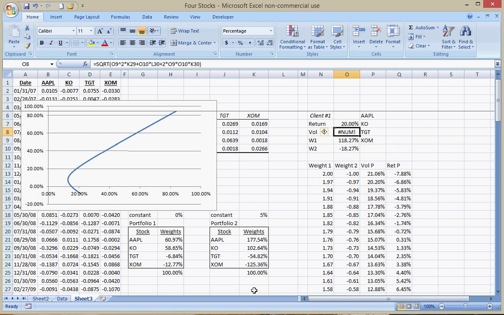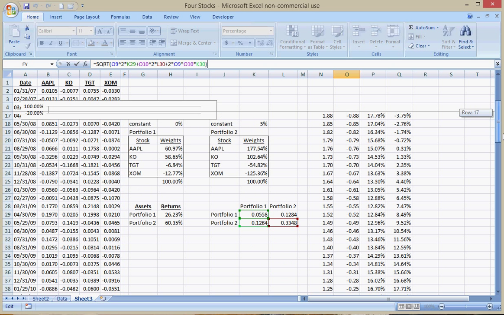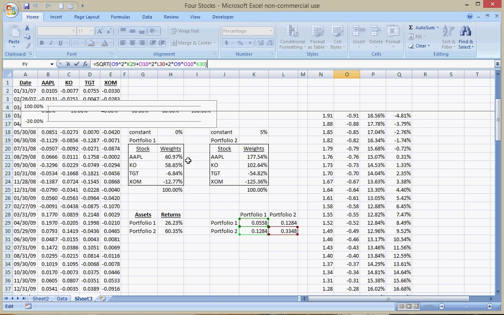And oh, what did I do wrong here? So this squared, there we go. So I have, again, just to show you here, and I don't have it quite on the screen, it's going to be the weight of the first one squared, the weight of this squared, times the variance, which I don't have to square because that's already squared, plus the weight of the other one times this, plus 2 times each weight times that.